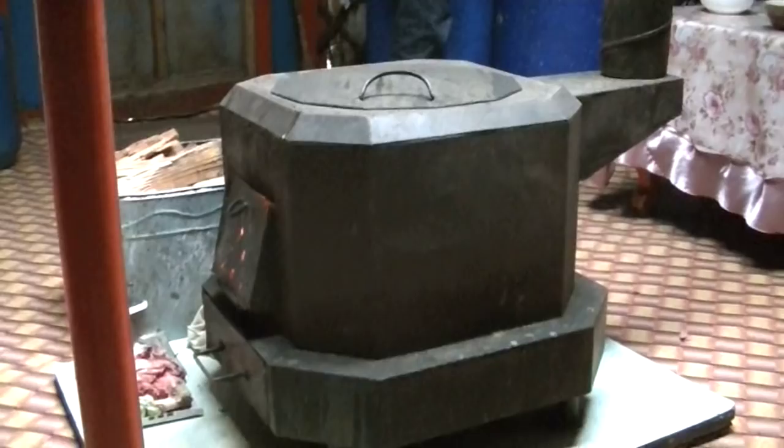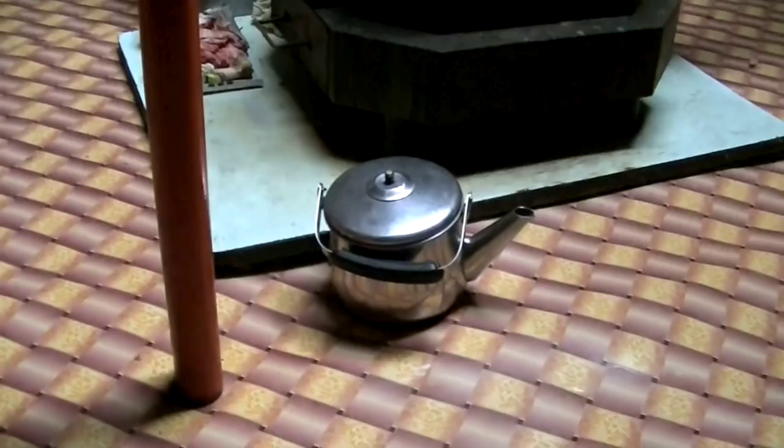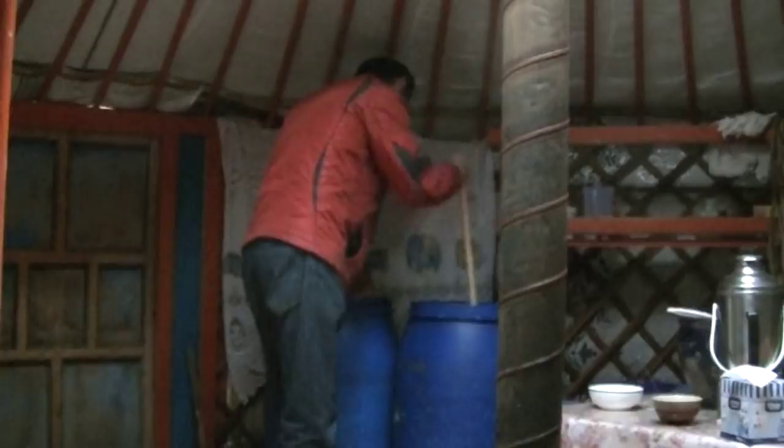Got a fire going in the stove, starting to heat up. I think she's going to make tea, I'm not sure. If you have the fire on, you can't close it all the way because of the stove pipe. Covering, can't touch the chimney. So she's closing the ger lid a little bit there. She's going to add dried animal dung to the fire. That's a fuel, obviously. And there it goes. They only use the wood, looks like, probably to start it with. That'll do a nice smoldering fire, nice heating fire.